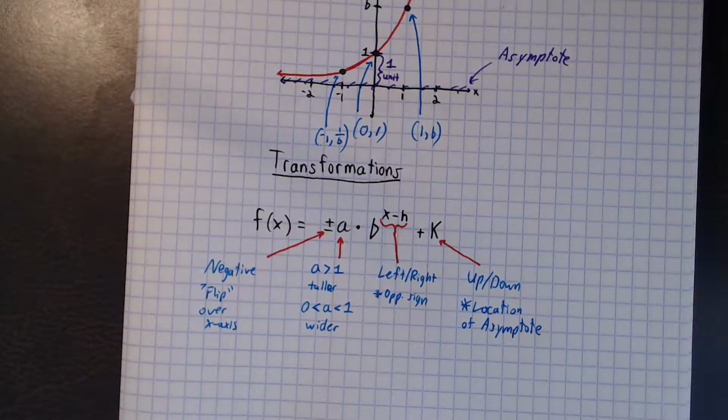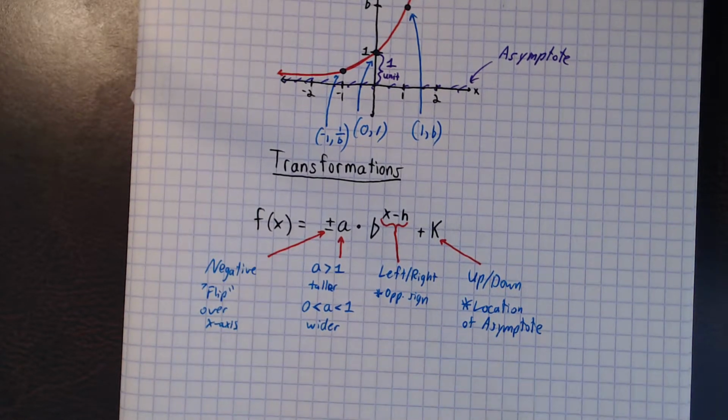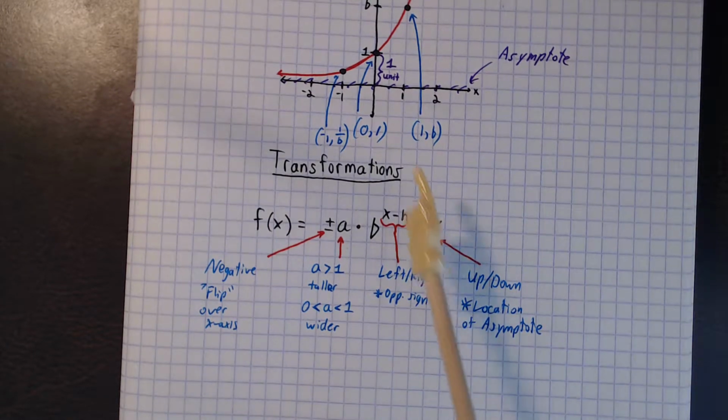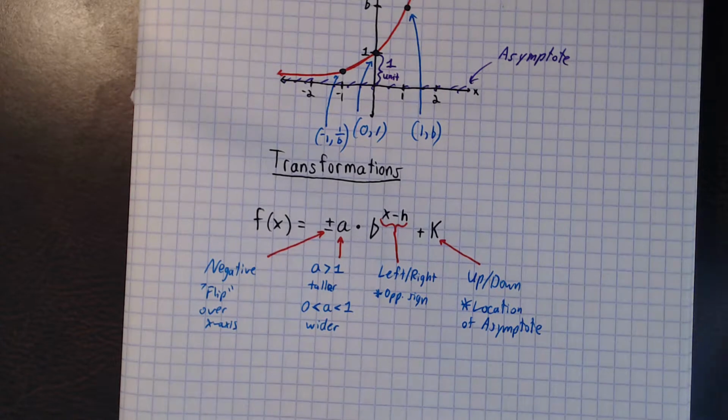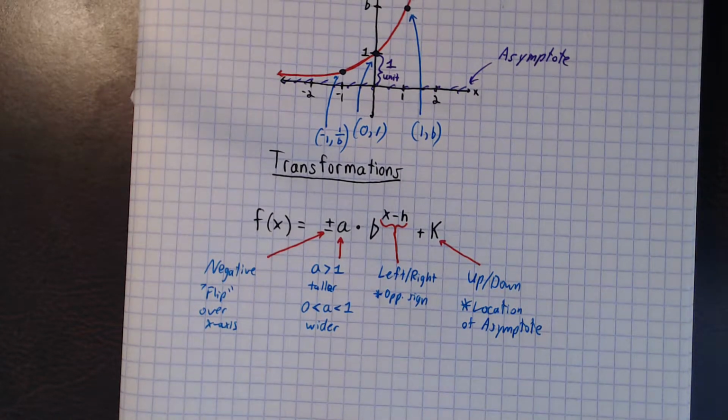So what you're going to see me doing with these is, most likely, the asymptote first. I'll figure out where that goes and graph it right across. Then I'm going to start looking at some of the critical points. Most likely our first critical point, and then I'll start looking at the next two after that. Okay, so let's dive right into an example and see how these work.